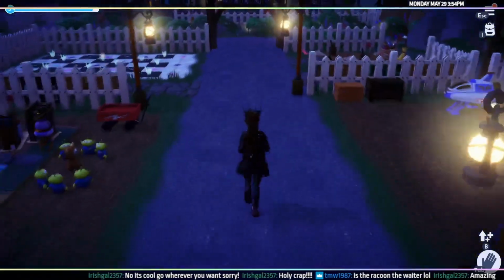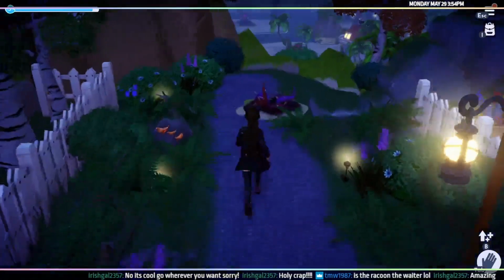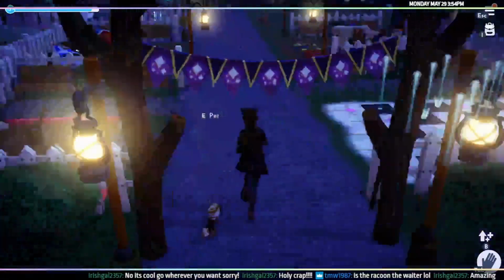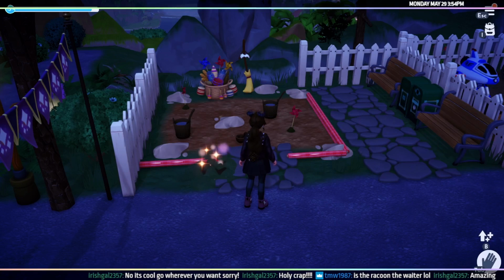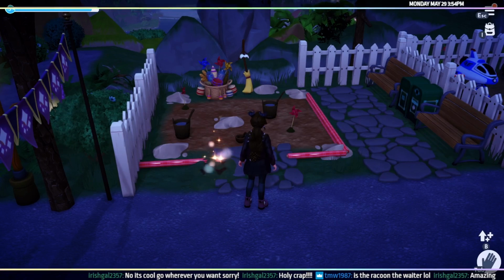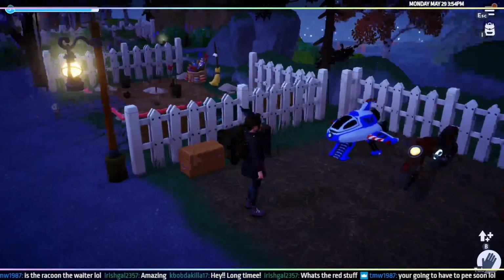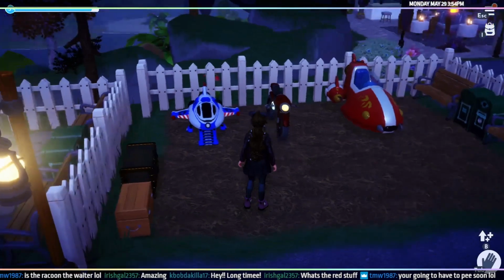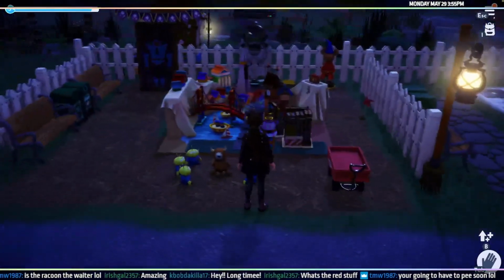I tried to do a playground, so we'll start over here. And I'm definitely not obsessed with this build, like at all. But it is what it is. So on this side, I built a sandbox, which I like the concept of. And over here, I did a splash pad. And then these would be the bouncy rides, the rides when we were kids, and they have their own springs. That's what these are. That's what I pretend these are. And then this is the toddler playground area, I guess.